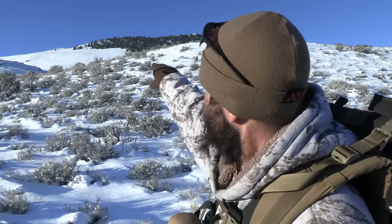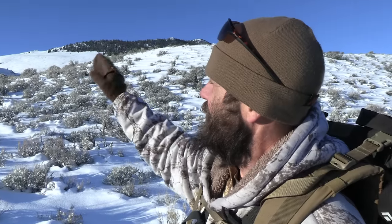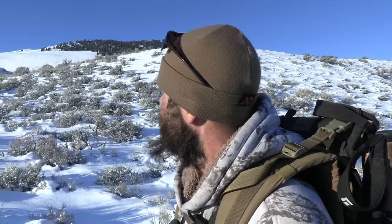So that herd of elk that we found yesterday, they were right up on this very top end of this slope, and today they're a little bit lower on the slope down this way. We've got a little bit of topography between us. We're going to try to keep it that way and just work underneath them to the other side of that ridge, work our way up the ridge, try to get on top of them. Wind's kind of blowing this way, so I think if we can keep some topography so they can't see us, I think we'll have a pretty good shot at him.